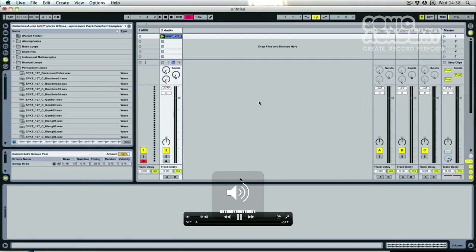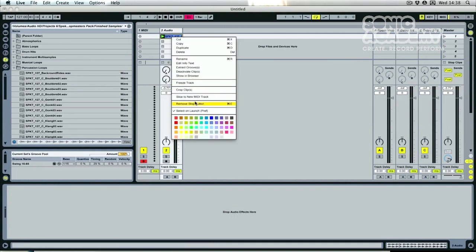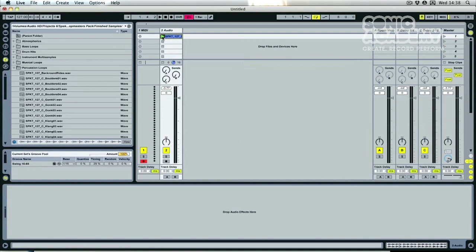Welcome to the Sonic Academy Tech Tip. Today I'm going to be showing you how to use custom slicing presets in Ableton Live. You may or may not know that you can slice easily to a drum rack in Ableton Live by simply right-clicking on some audio and hitting slice to new track. So if we have a quick listen, we've got just a MIDI audio loop here.